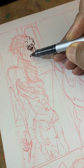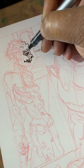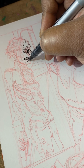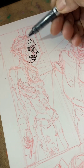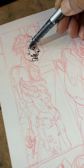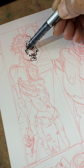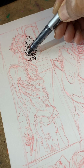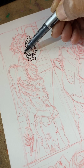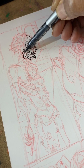Typically I will go through the comic book page with pencils, either a blue erasable pencil or a red erasable pencil, to put down the sketches. I'll do some thumbnails, but generally I work everything out on a regular 8.5 by 11 sheet of paper: the composition, the style, the gesture, even the ideas for the action and dialogue, all on one page in erasable pencil first. In this case, it's a red erasable pencil.